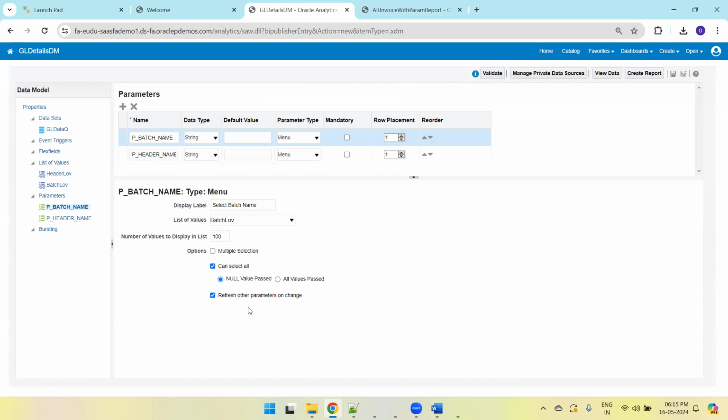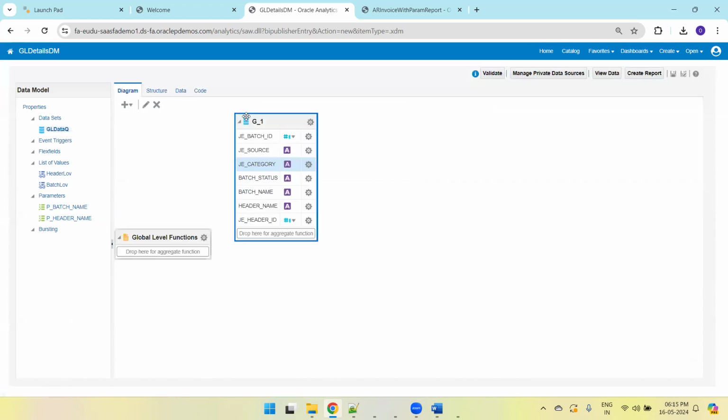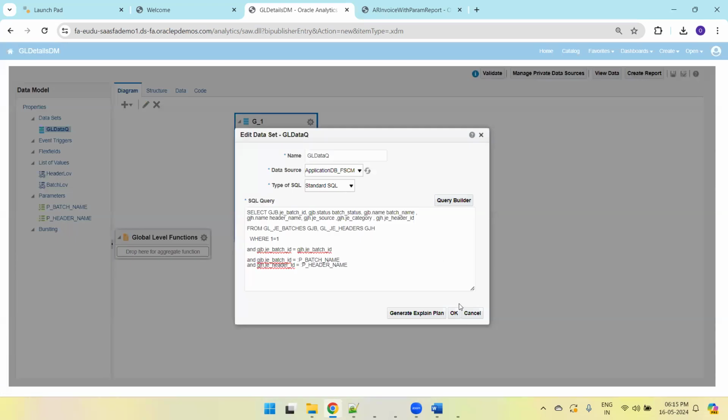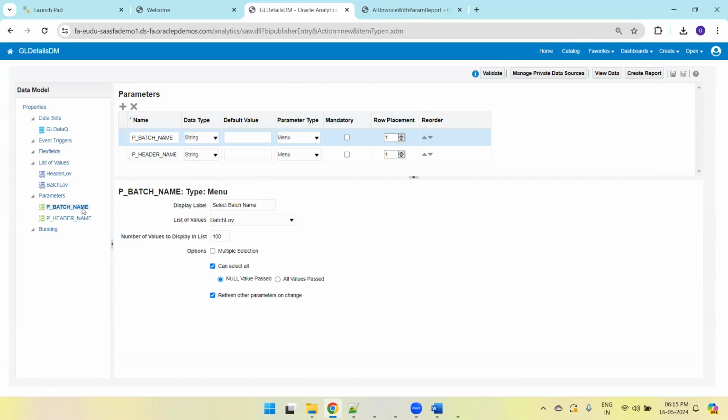I noticed on the parameter you called it p batch name, but in the join it's actually using the ID, correct? Yes, that is correct. The ideal case would have been for the parameter to be batch ID, and you can still mention batch name for display. For the parameter's sake, it should be batch ID, not batch name. It's misleading otherwise. The ID should be batch ID and the name should be batch name so that it will not confuse the user. For the developer, they can easily understand that batch name is the display and what is the parameter is what matters. Okay, got it.